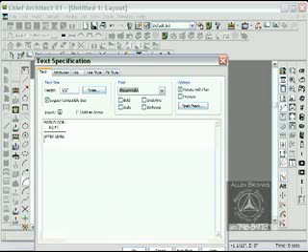Upper level, SQ. FT. Enter. Some dashes in there. Enter. Lower level, SQ.